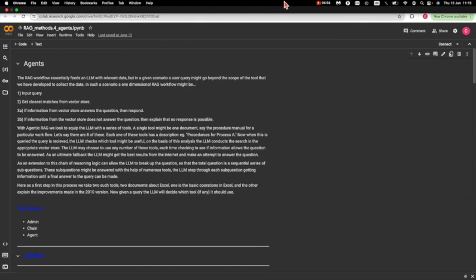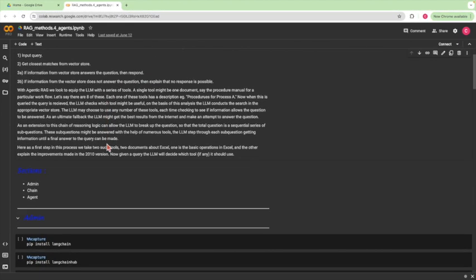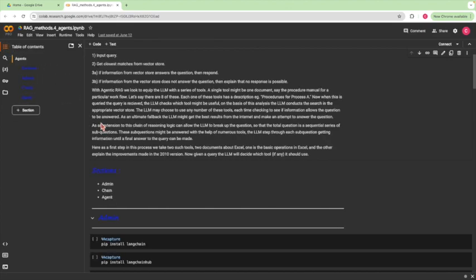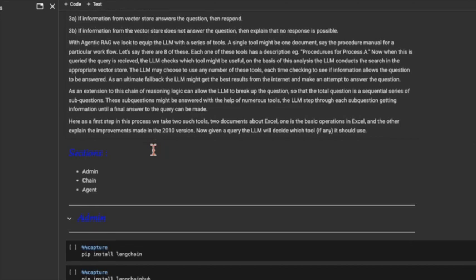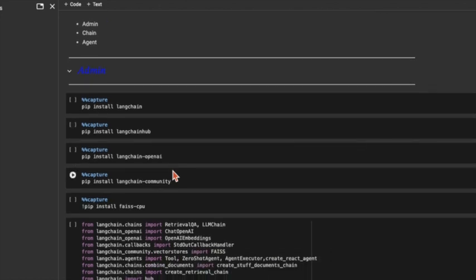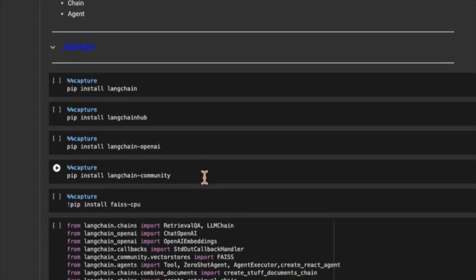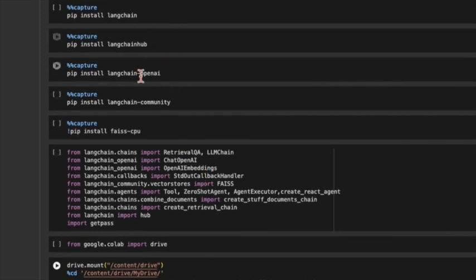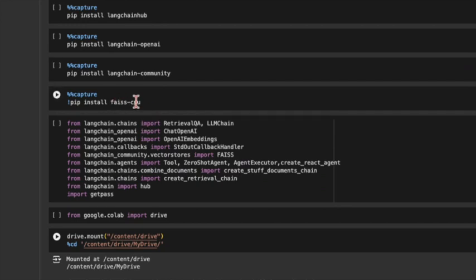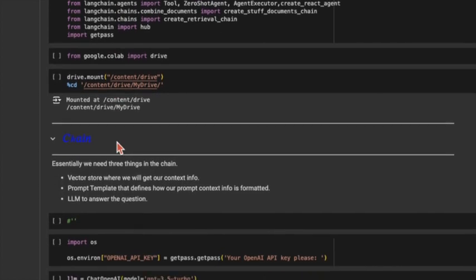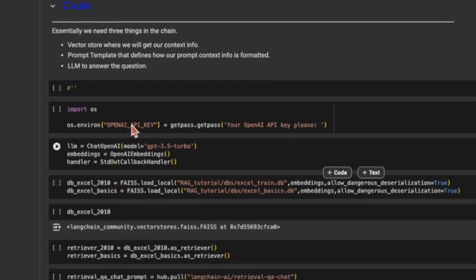So we go back to the notebook and we're going to see how we can actually accomplish this using LangChain this time. And I'm not going to run this notebook live, but I've got all of the results saved. So I'll just run through the notebook and we'll see what we need. We're going to need quite a few things now from LangChain, and again you can check out the link to the GitHub repo where you can get this notebook. And so yeah, we're installing a load of stuff from LangChain that we're going to need. FAISS is what we're going to use as the vector store in this case, and essentially we get on to loading up our language model.